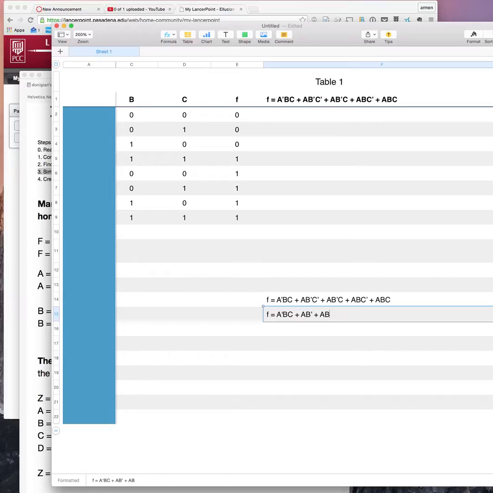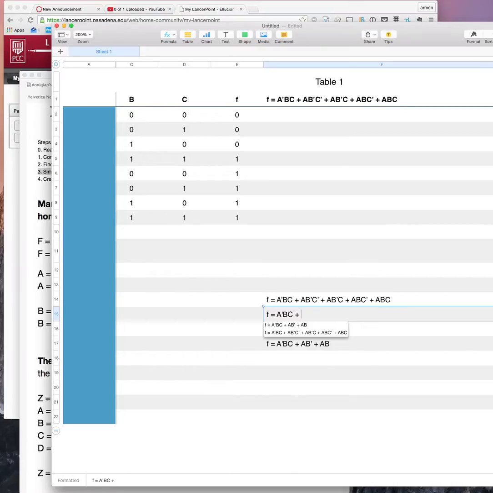If you have any questions about how we got this, let's go ahead and work it out, just in case. So let's work this out. A prime BC, you simply copy it down because there is no further simplification you can do on that.